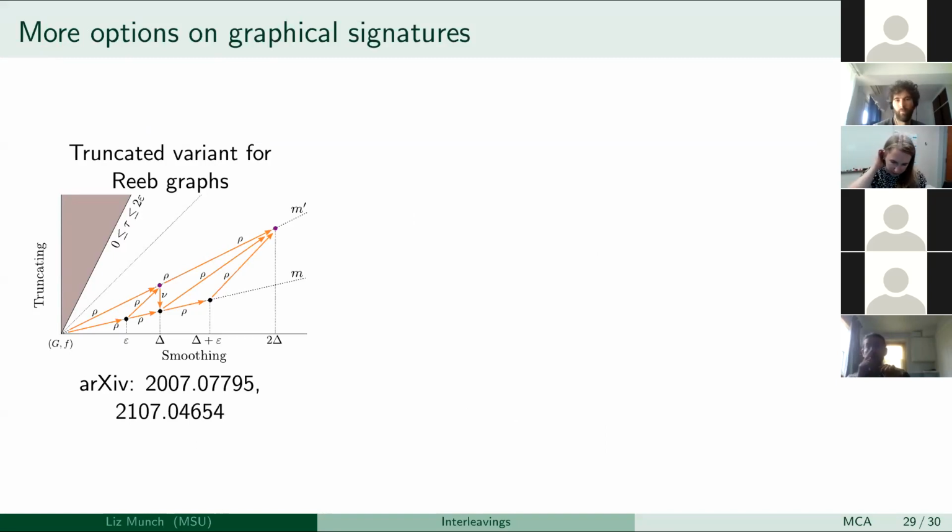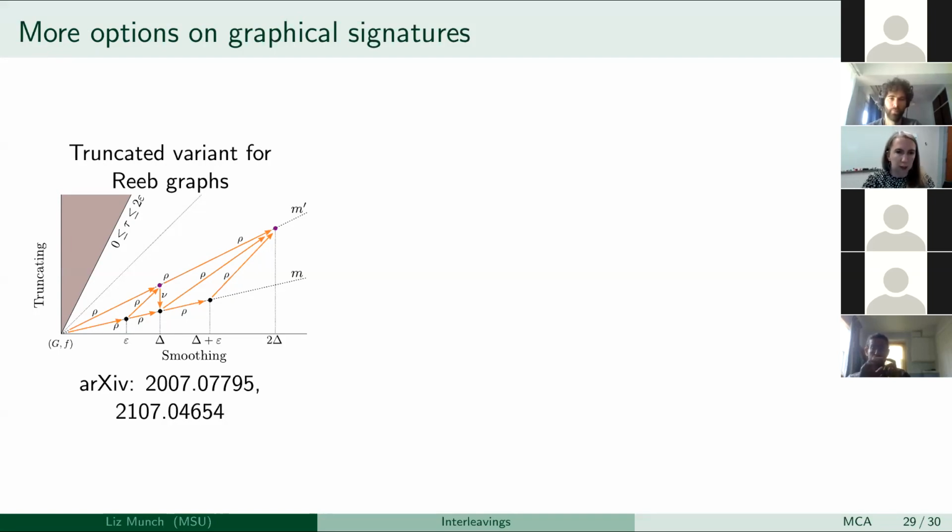Yeah, there's a lot of different things we've done with this, because the beauty of this whole setup is that once you've got the starting construction, you can start swapping out the objects of your categories and get metrics to study all sorts of different objects. The kinds of things that I tend to think about are these graph-based signatures, but there's no reason why it would be limited to that.